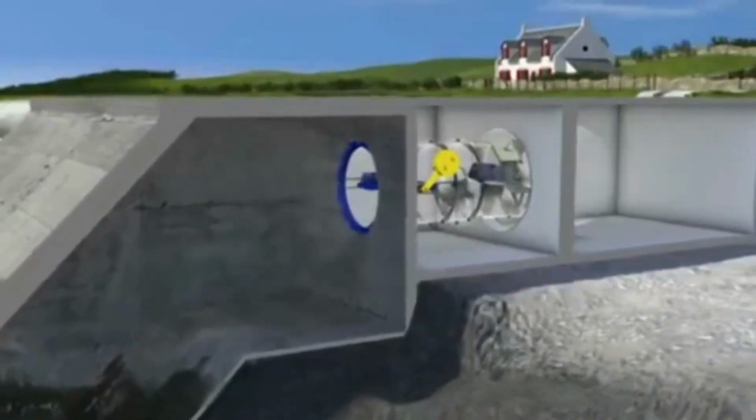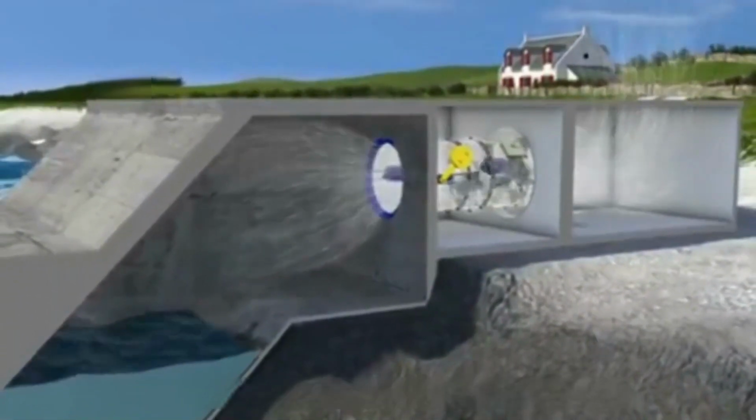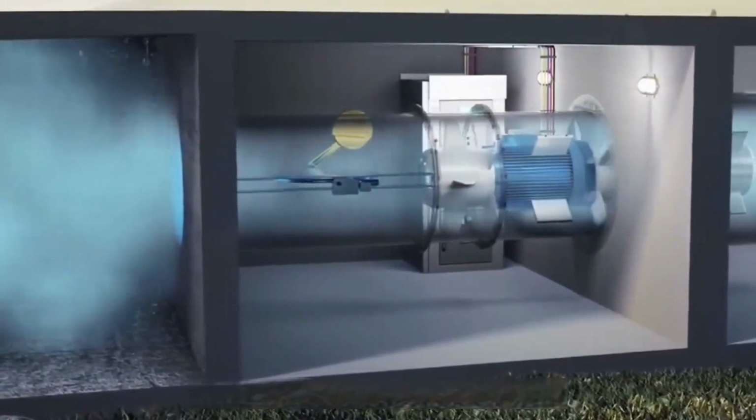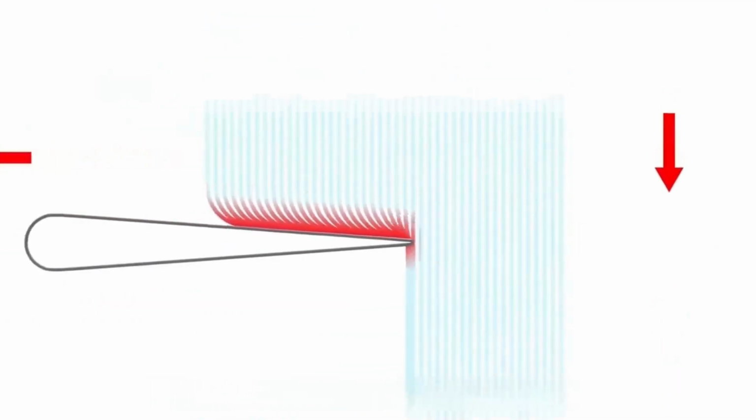As the waves ebb and flow inside the confined chamber, the air in the chamber is pressurized and sucked in. The flow of air drives the turbines to generate electricity. The turbine has to rotate in the same direction. A special symmetrical blade is used, so the air always flows through the thinnest side, so that no matter which way the air pushes the blades, it's always turning in the same direction.